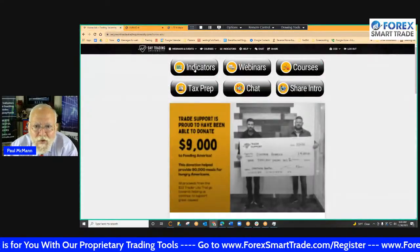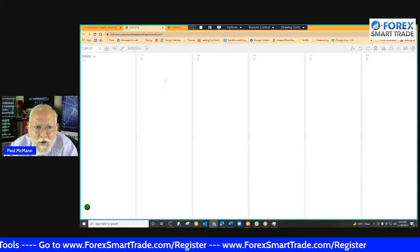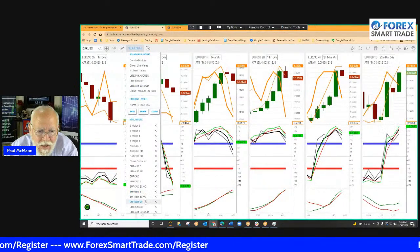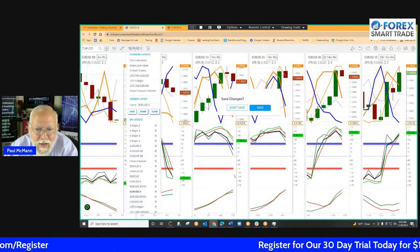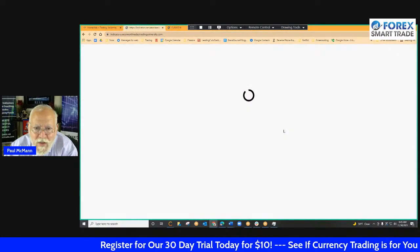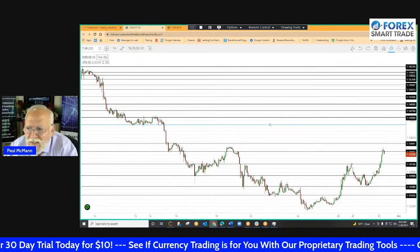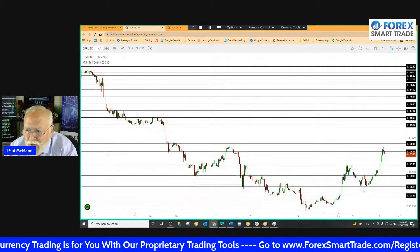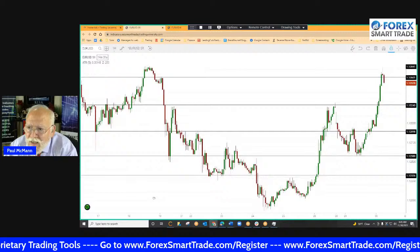So to figure out how much a trade is worth, I am going to open up another new chart. And I'm a little particular on how I like to do things. But I like to see just a clean chart so I can see what's going on and also drop my support and resistance on it. Since I trade the Euro USD a lot, I've got support and resistance on here. So I'm going to pull this so we can see it.